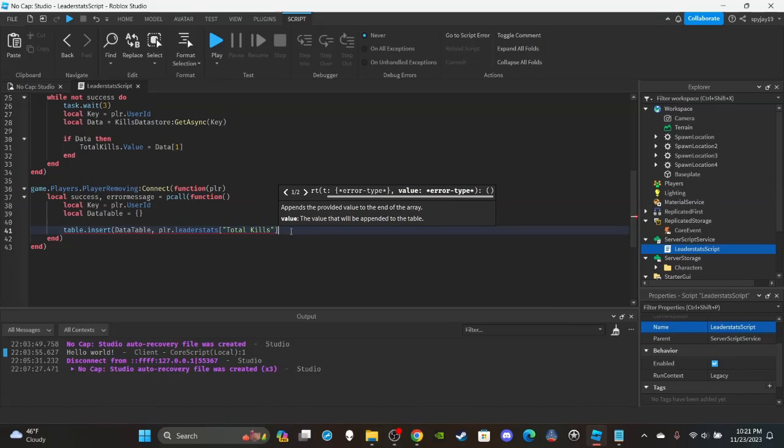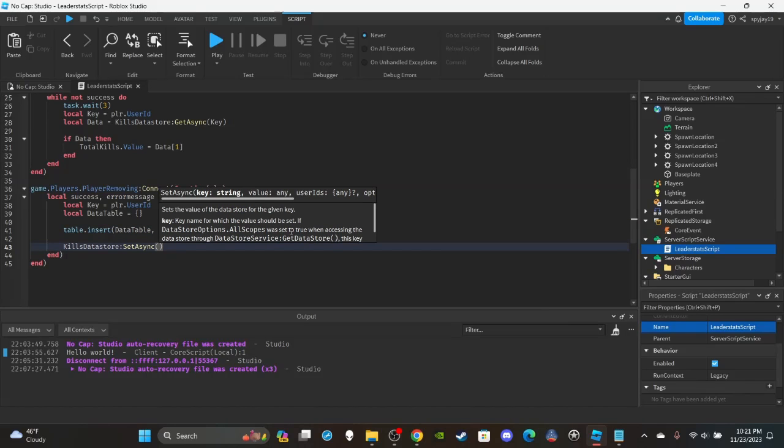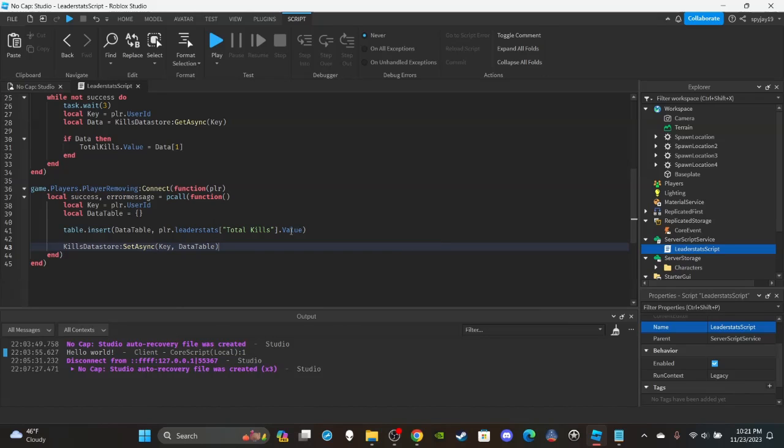Oh, I did it on the outside. So dot value, boom. Okay, there we go, right? Then after that, you're simply gonna say kills data store, set async, throw the key in there, and then the data table, right? And then boom, just like that, we have set up, wait, no, sorry.